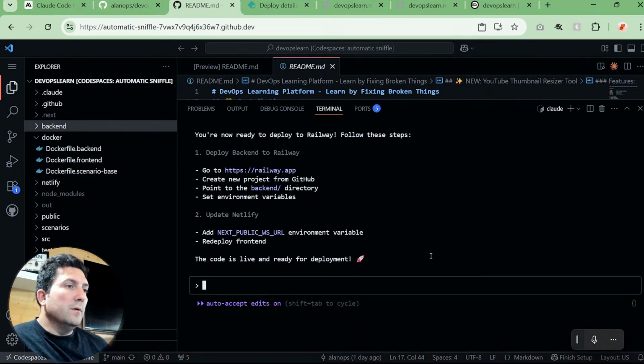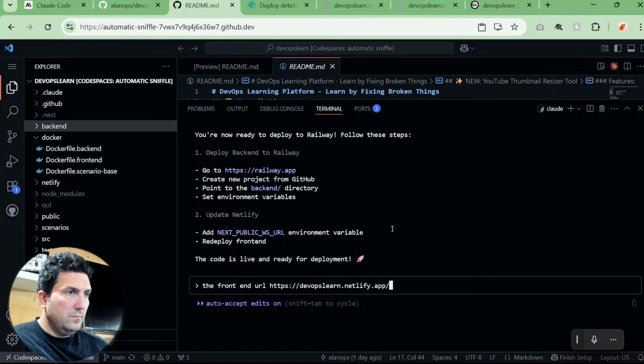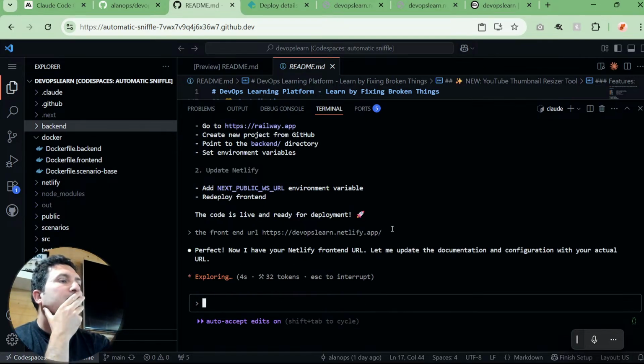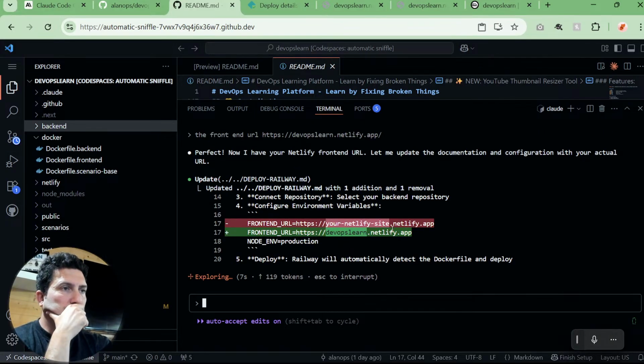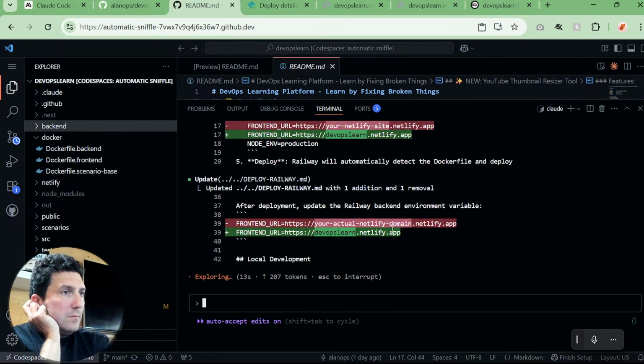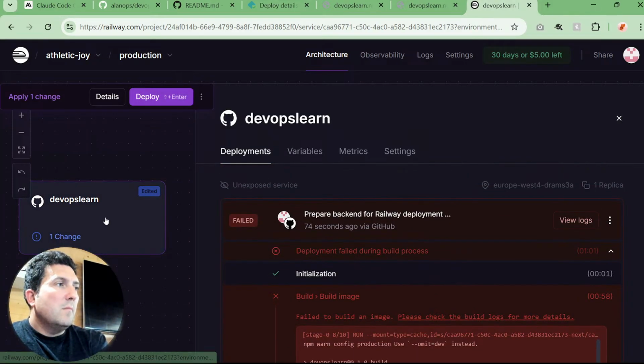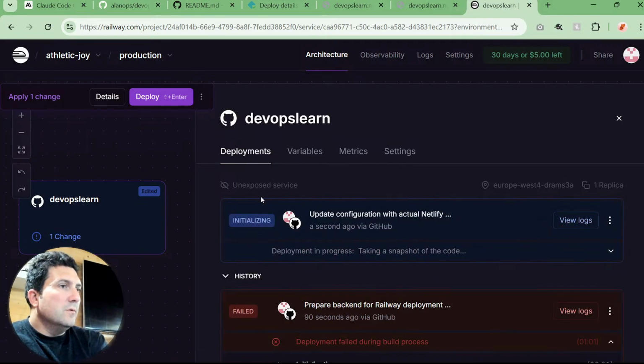I think we need to update some code here. Yeah, so that should be updated. Let's go to the back end. We don't have it yet. I've got a feeling this is overcomplicating things, deploying to two different environments.